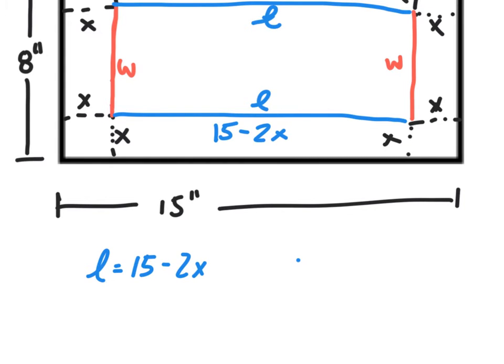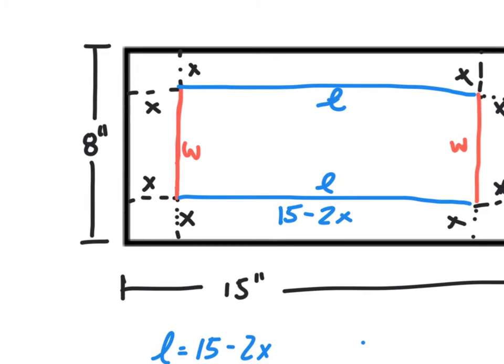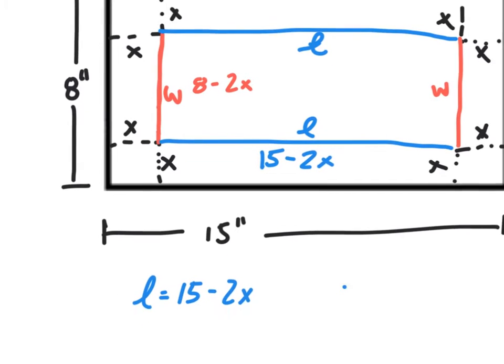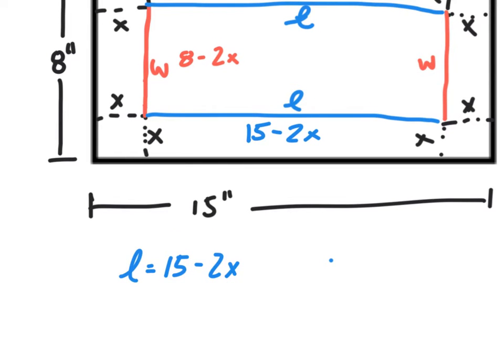All right, and then the same thing we can say for the width, okay? My width is this whole length, which is 8 inches, minus an x minus an x. So my width then is going to become 8 minus 2x. So that's what I'm going to write over here. I'm going to write that my width W is equal to 8 minus 2x. And the height of this would equal x. We've already kind of established that though.